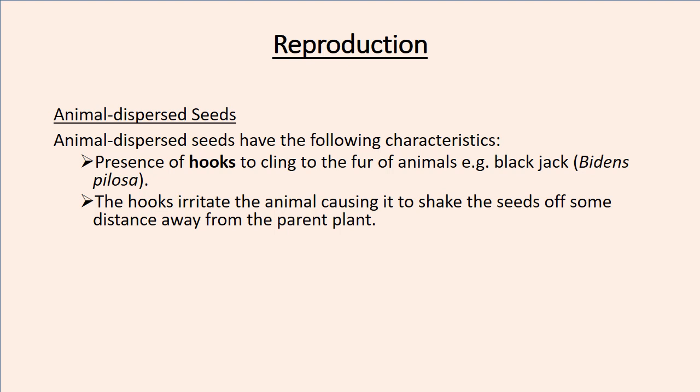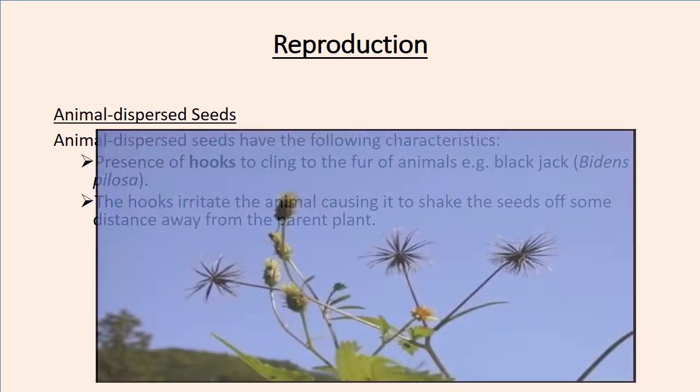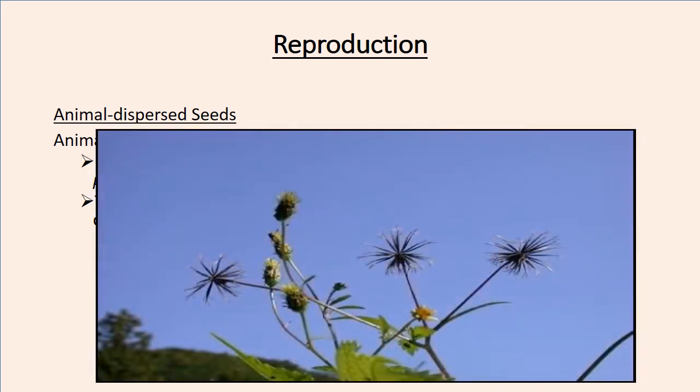Okay, so if the animal is at this point, then these seeds stick to this animal because of the hooks. If the animal is going away from that given location, because of the irritation it is trying to remove whatever is causing the irritation, which happens to be seeds, these seeds can be falling, and in the process they are being dispersed. So these are the blackjacks that I'm talking about. As you can see, they have these hooks here. So these hooks can cling to animals.